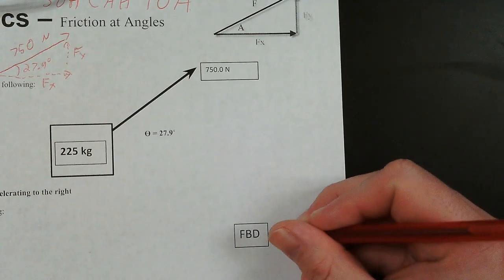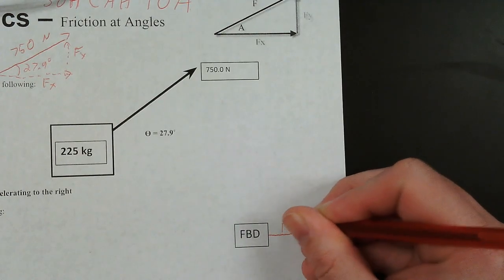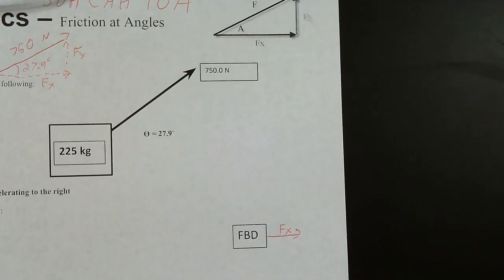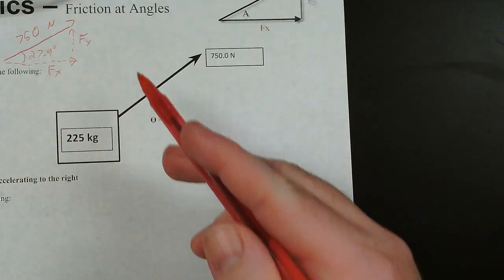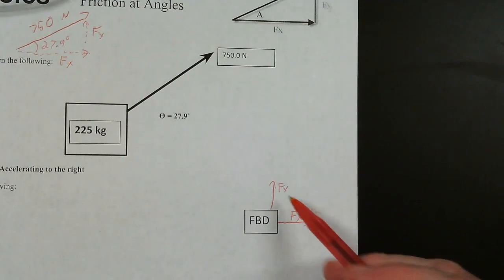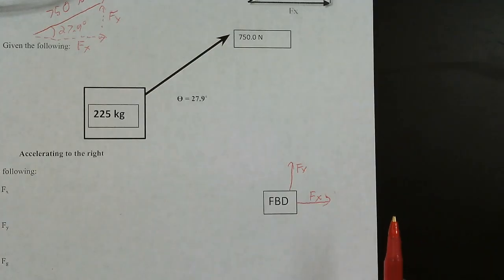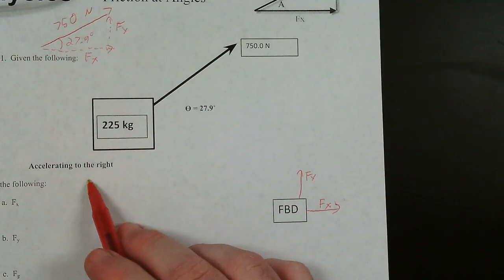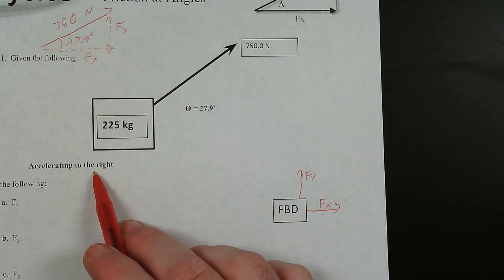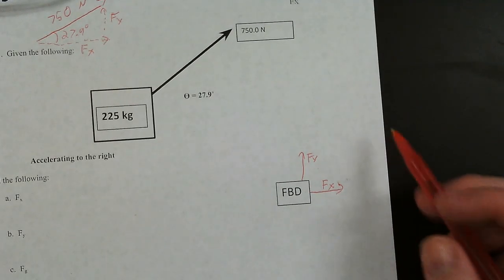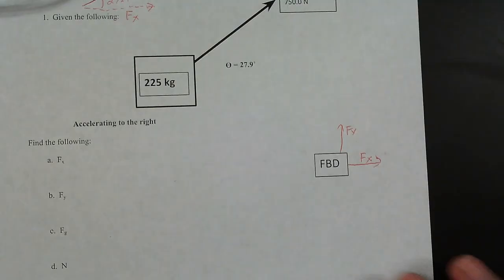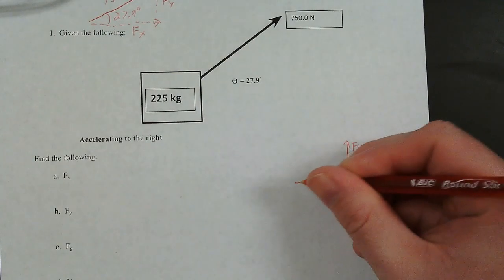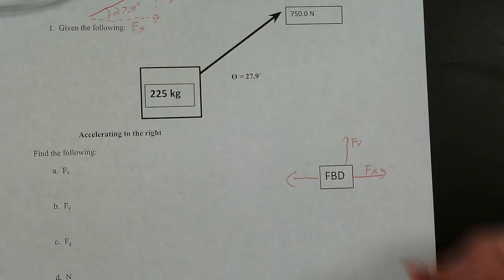My Fx is to the right, so Fx right there. I'm also going to have Fy going up. Because it was going up over here, it's going up over here. So there's my Fx and my Fy. Now I'm going to want to look for what other forces there might be. It tells me it is accelerating to the right. So I know that I'm going to have a net force going to the right. I will tell you, looking at the question here, we've modified this one a little bit. There will be friction here. So there is going to be friction to the back. How do I know there's going to be friction to the back?